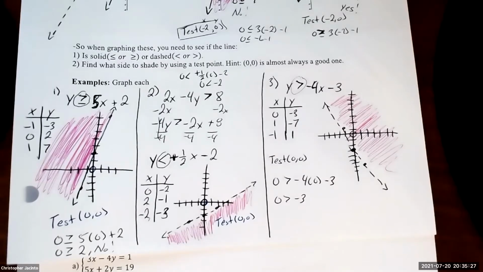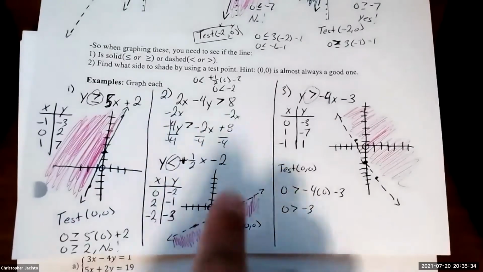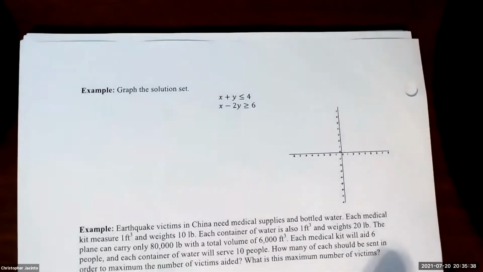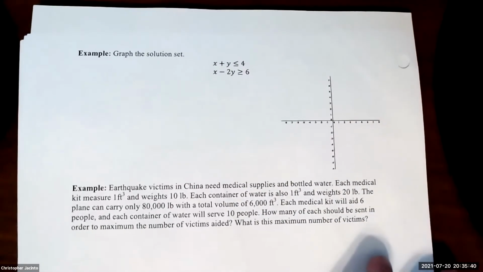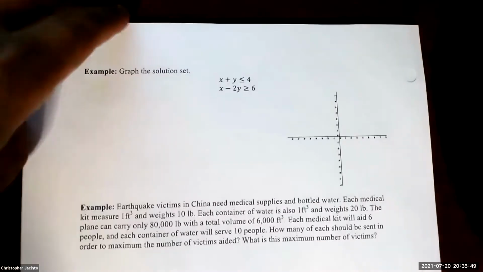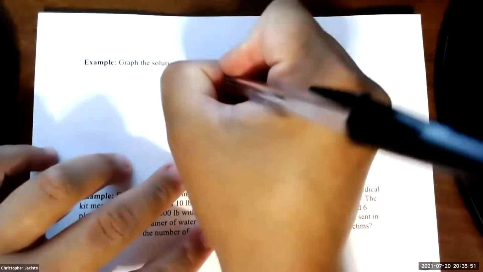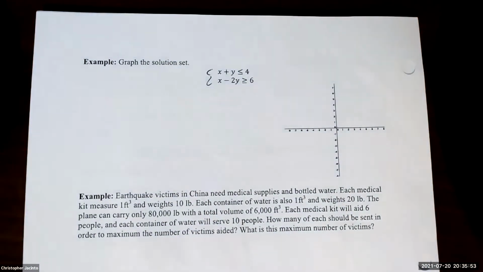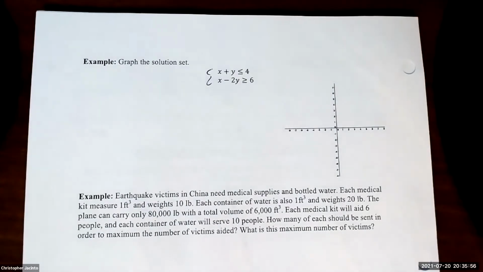Okay. Now, hopefully you think, oh, this is pretty easy. Well, just like in math, everything gets a little more complicated, right? So what's the point of doing this stuff? We're talking about computers and computer languages. Now, let's do an example looking like this. Now we have two portions we've got to talk about. So we want to graph the solution set of this system. Now we've got to figure out what numbers work for both of them at the same time, right? Well, it's actually not that bad.